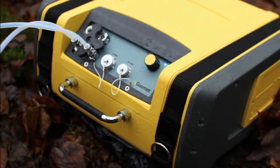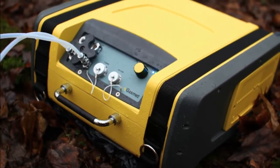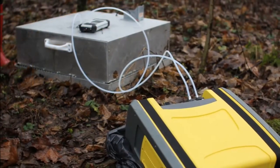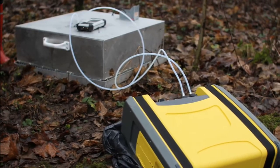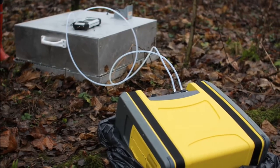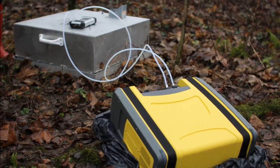This video shows how the GASMED DX4040 FTIR gas analyzer can be used in measurements of greenhouse gases emitted from soil surfaces. One of the most convenient ways to monitor greenhouse gases from soil is to use an open-bottom soil chamber integrated with a portable gas analyzer. Measurements are accomplished by capturing emission gases from the soil surface within a chamber and measuring concentration changes over time.